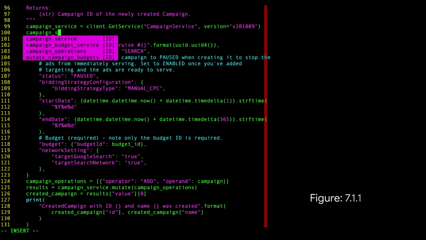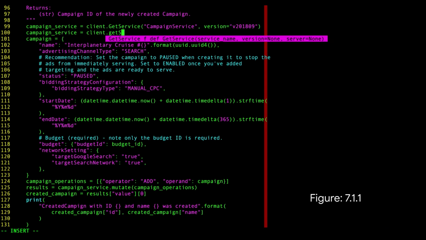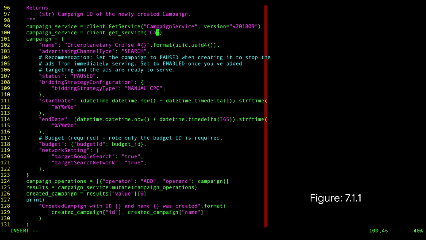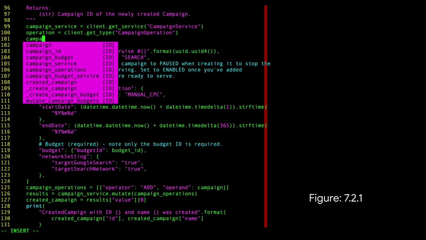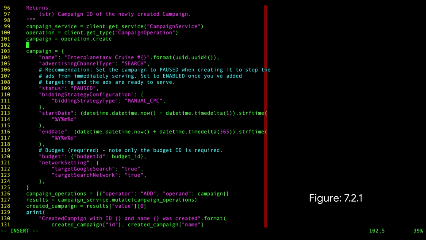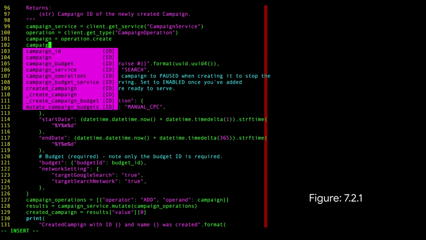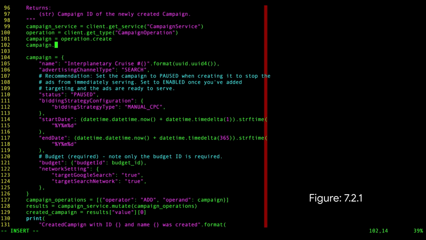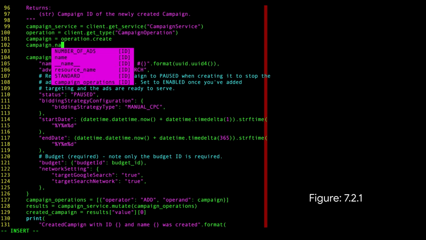So we'll retrieve the campaign service. We will create an operation. And we'll initialize a campaign. And now we can start setting the fields on the campaign. I'm just going to reference the values that were used previously in the AdWords API. So we set the name.